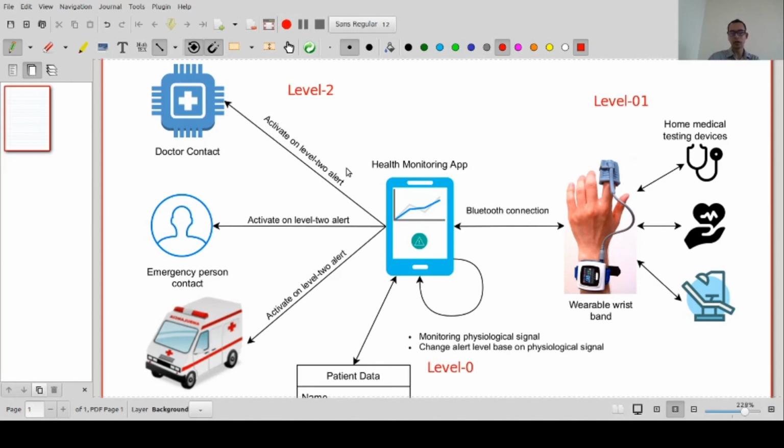And also they have the pre-recorded doctor contact. They will also send a contact message to the doctor. And also in the meantime, it also sends the level 2 activation alert to the emergency ambulance. How they can do this is that they send the pre-recorded patient wearable data like the age, allergy, health situation, the physiology like heart rate, and also the basic information the doctor needs, to the relevant people.